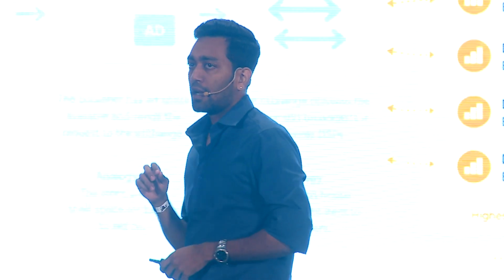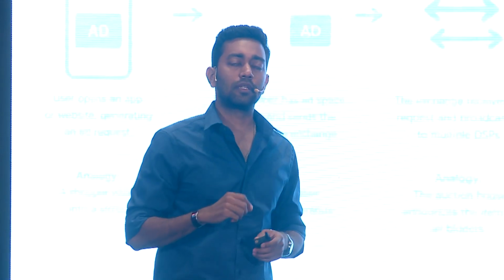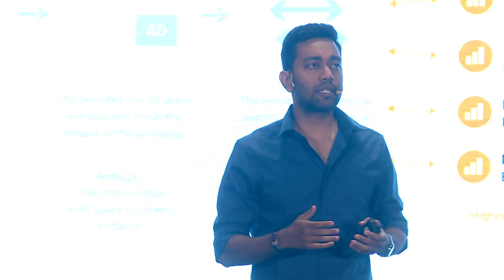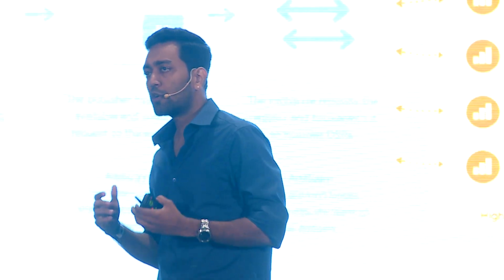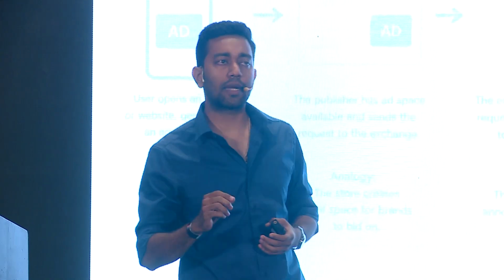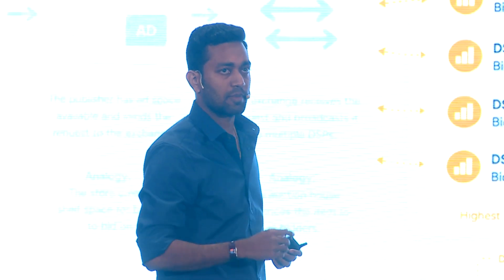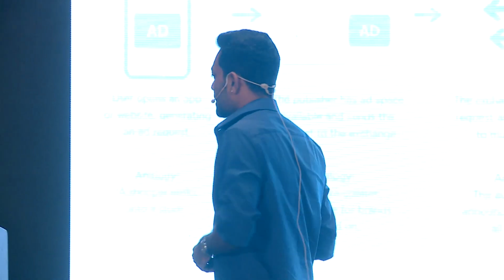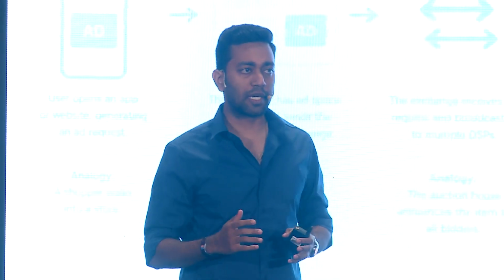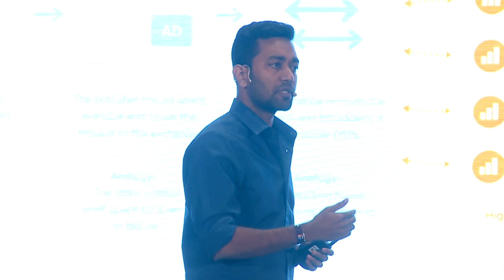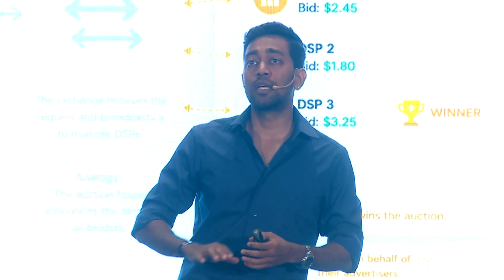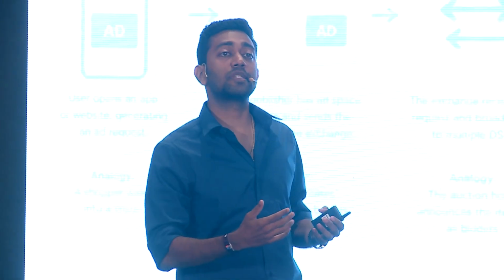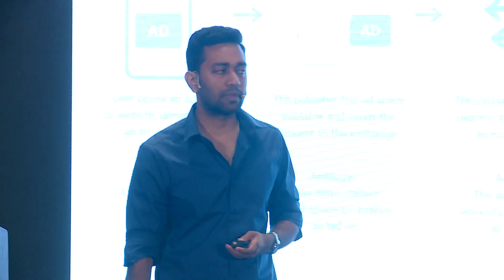Another layer of complexity comes in the form of heterogeneity of the advertisers that the DSPs work with. These advertisers are the customers of the DSP. Think of DSPs as autonomous agents acting on behalf of these advertisers, their customers, for their own welfare. All these advertisers have their own set of objectives. Some advertisers want to drive app installs, some want to go after purchases, some want better brand recall, and some are optimizing for the long-term value of the customers.